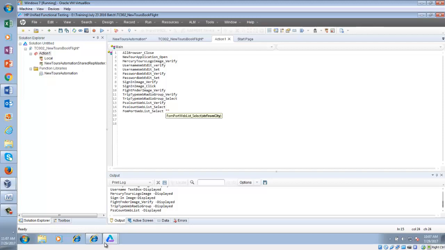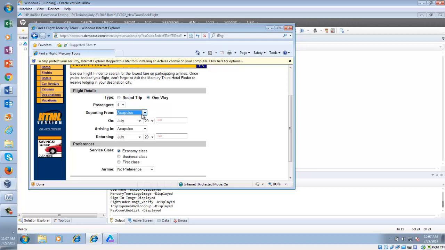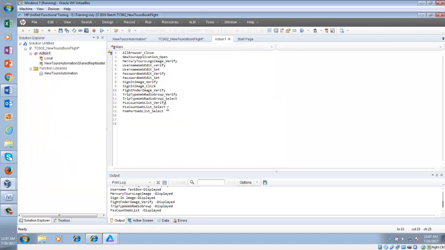Let's say what are the cities available here? Let's say one of the cities available is Sydney, right? So if you pass Sydney here, Sydney, right? Now let's move forward with the execution. Let me put a breakpoint here.